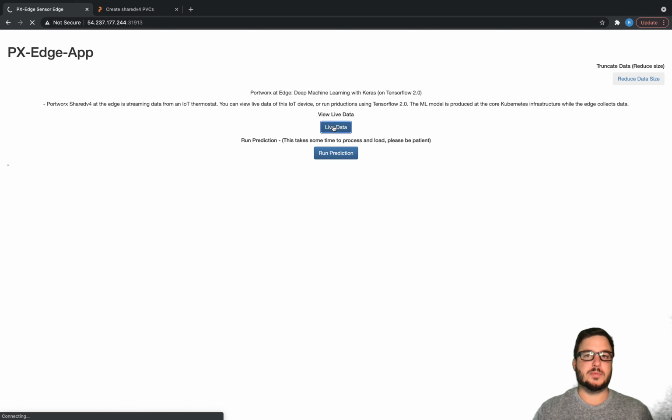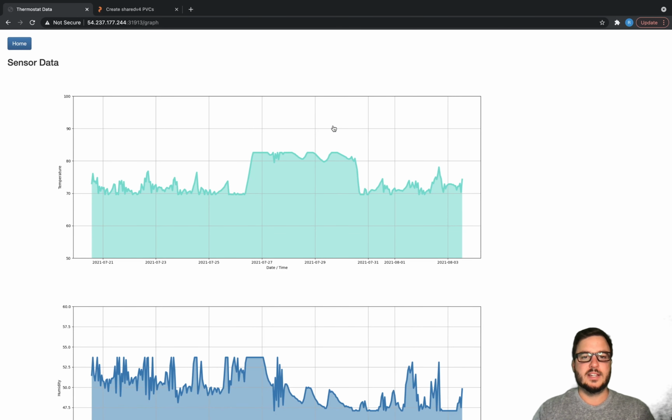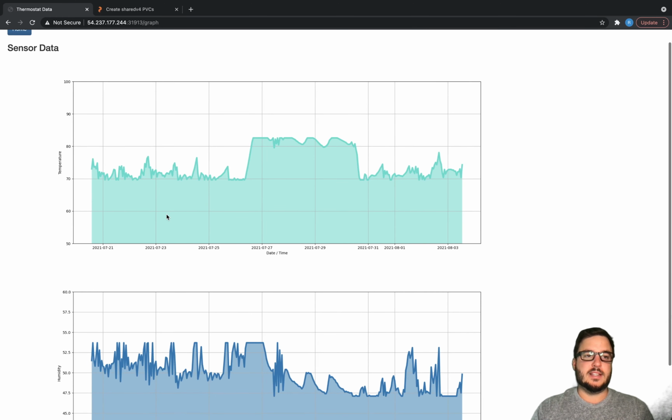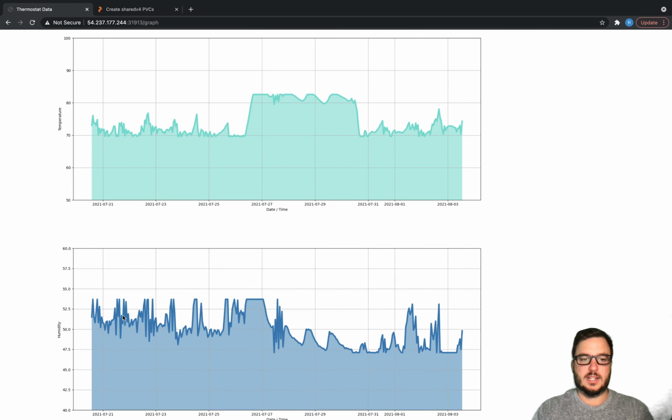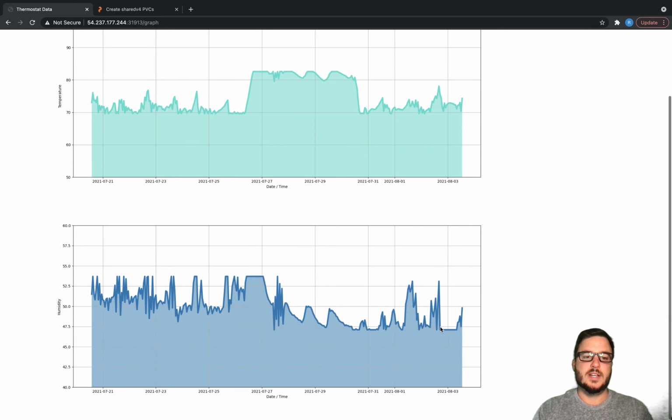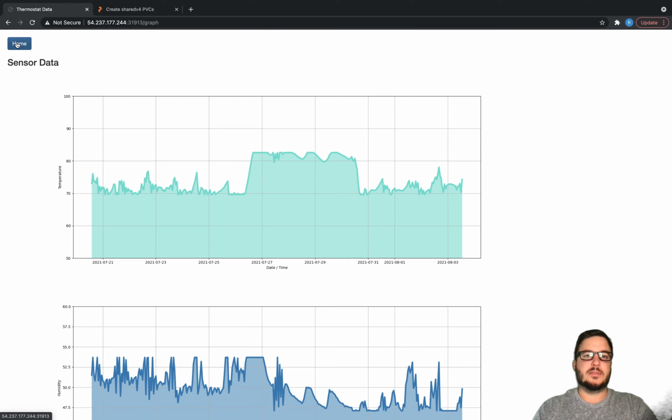And by doing this, we can get a current picture of the last couple weeks of data. Here we can see that generally it's around 70 to 75 degrees, and then the office was closed for a week, and so we see the eco-friendly HVAC system here makes the temperatures go up while we're away, and then you come back and start using AC, and so the temperatures go down. You can see similar with humidity when the system's being used versus not used, and then it turns on again. So this is the live sensor data from there.